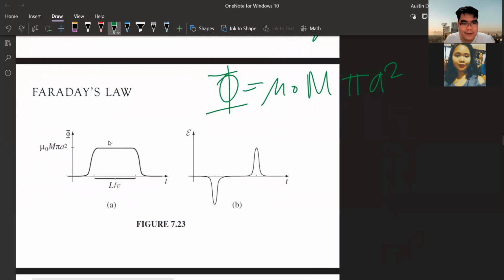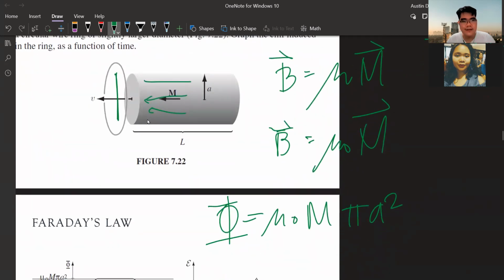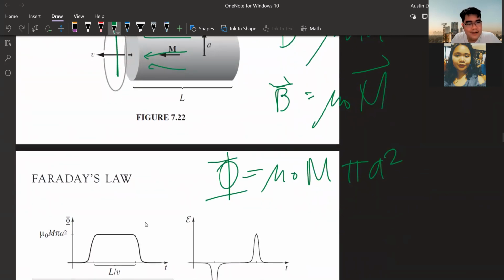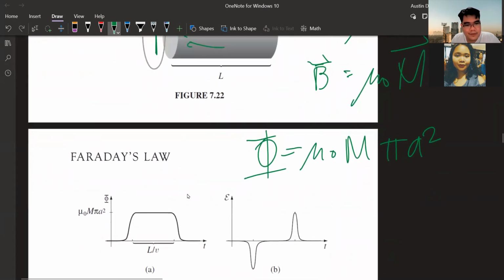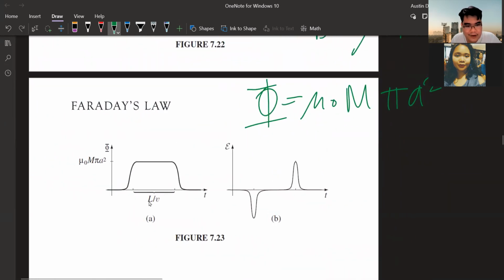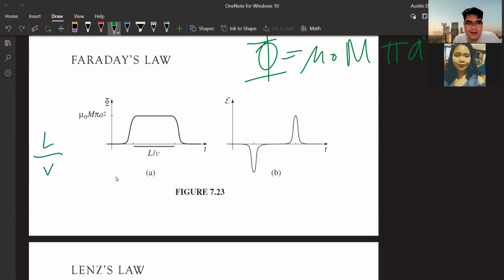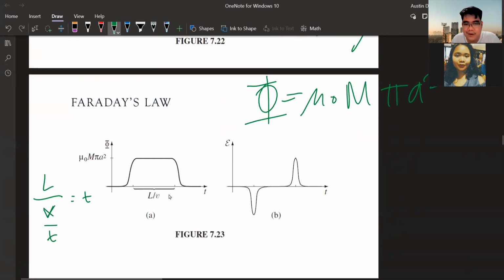Now, mag-stay siya doon, kasi ayun din yung field dito sa loob, diba? Kasi may mu, pero sabihin natin almost equal sila. And then mag-stay siya doon sa region na yun with, of course, time of L over V, length divided by velocity, kasi gumagalaw to ng velocity V. So, length over velocity, this is just time. Tama, di ba? Kasi ito ay x over t. Ano lang to yung dimensional analysis, so magka-cancel yung length. And tama, it must be this amount of time.